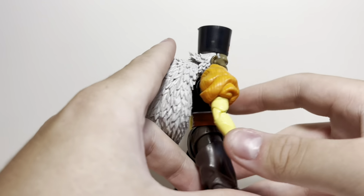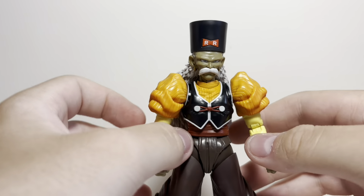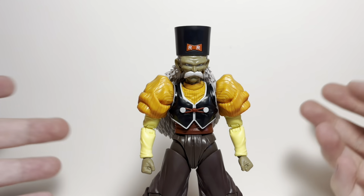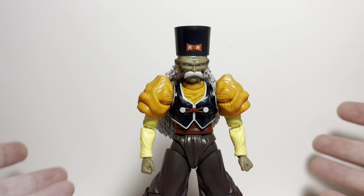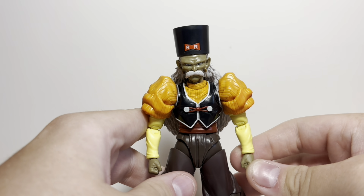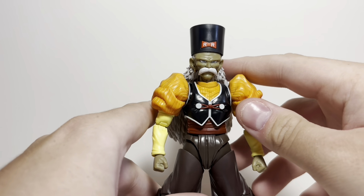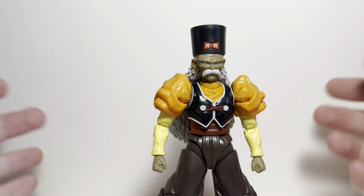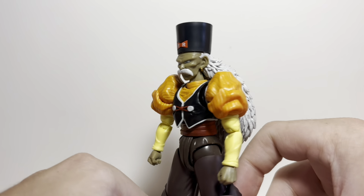This is just a pretty solid figure for a character I don't really care about, and I basically bought because, if I'm being honest, I was going to get Yamcha, and then I was like, well, Yamcha comes with parts for this guy, and then I looked, and the place I got him from, Oyo, was low on him. There was like 3 left at the time, then I kept seeing it go down till there was 1 left, and I was like, I gotta do this now, because it's a decent price for him. He was still retail, so I was like, it's time. I gotta go for it. And I don't really regret it. He just looks pretty solid.